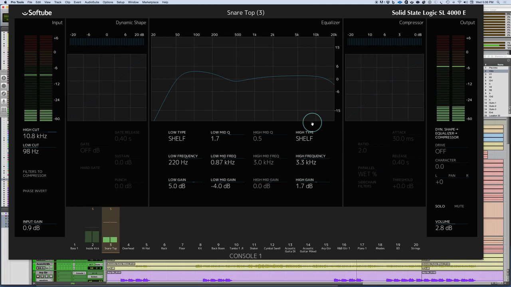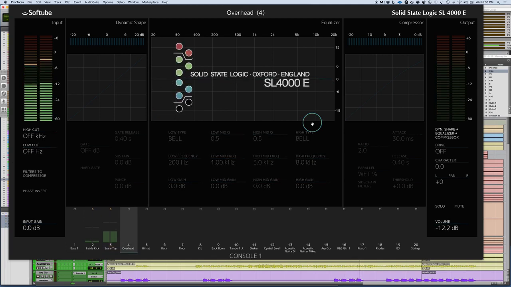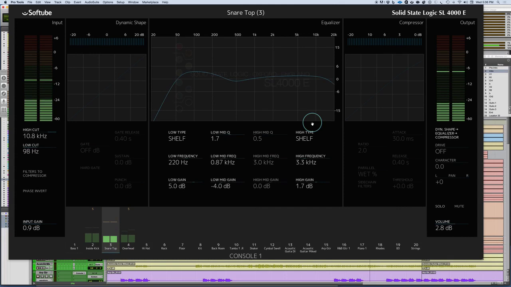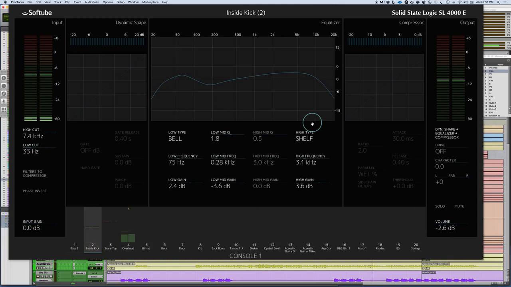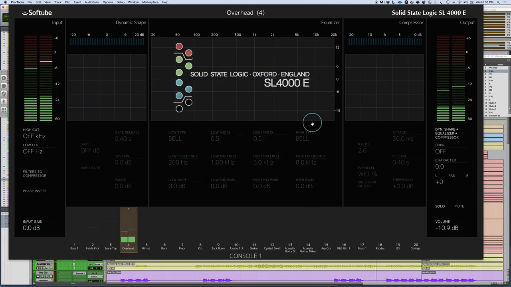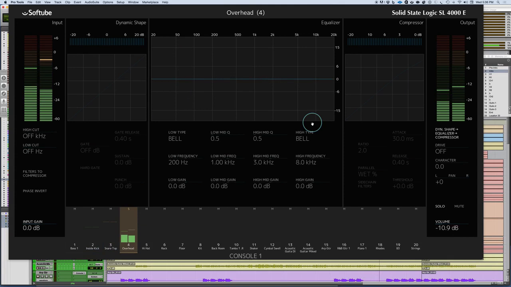I don't need to make this too snappy, but let's go over here to the overheads. And kind of pop in a little bit of EQ here. So here I'm just going to do a simple mid dip.